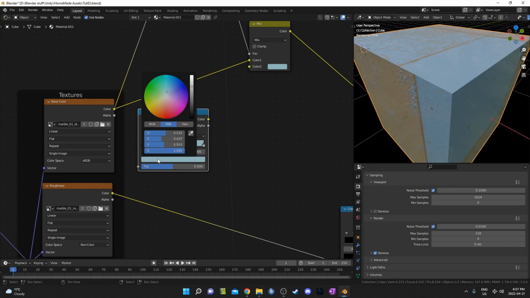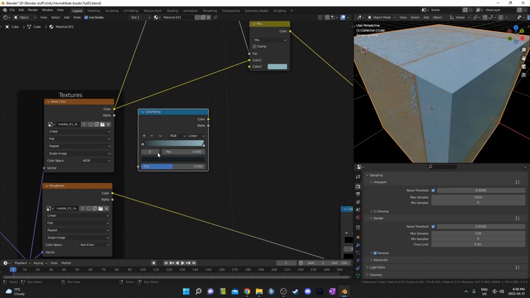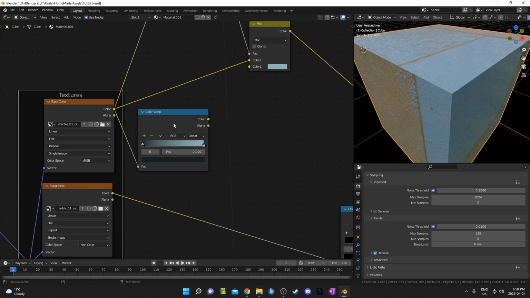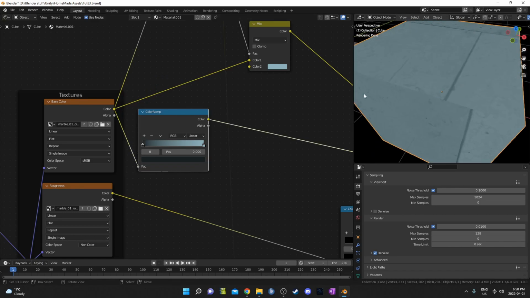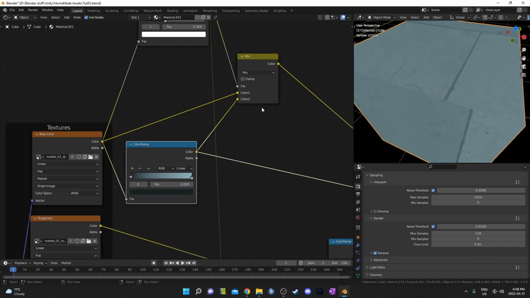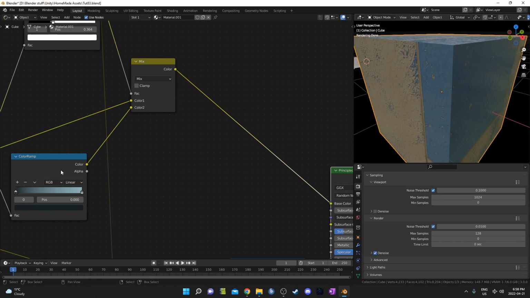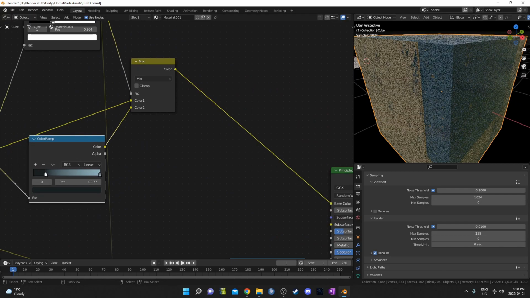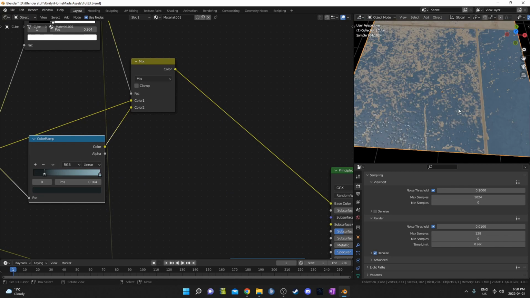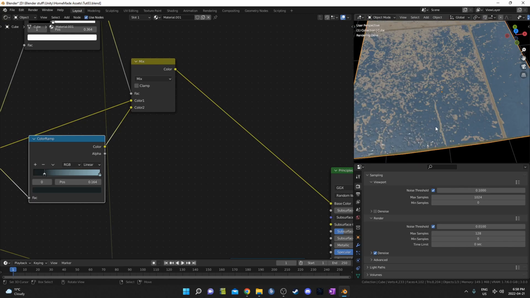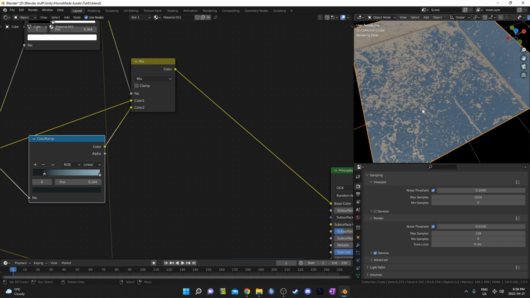And I'll just make this one a little darker. And let's just see what that looks like if I plug it in here. So a little bit more color variation. And now, it's going to look a little bit better if you use a little bit more detail like that. Whether this is what you want to do or not, it's up to you. But that does look kind of cool. It looks shiny, like paint there.